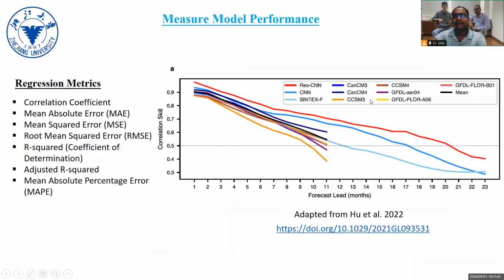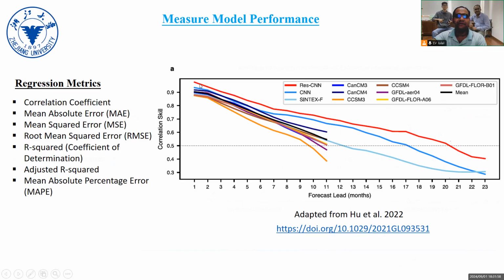They compared different types of models. Among them, you can see the residual CNN model performed better.